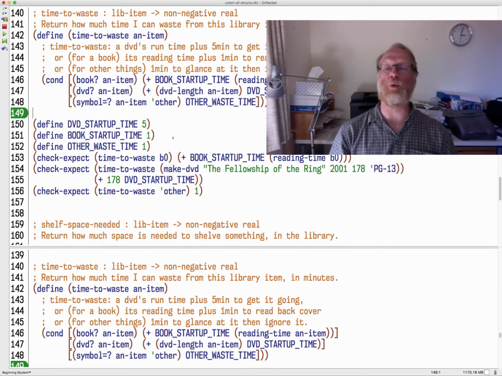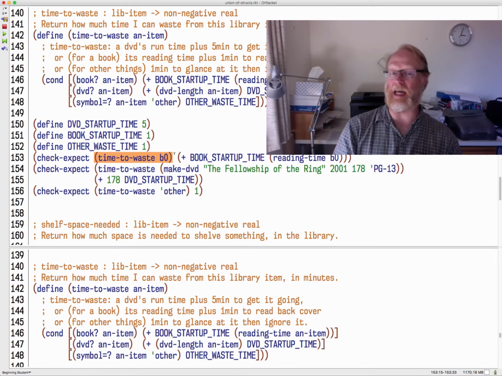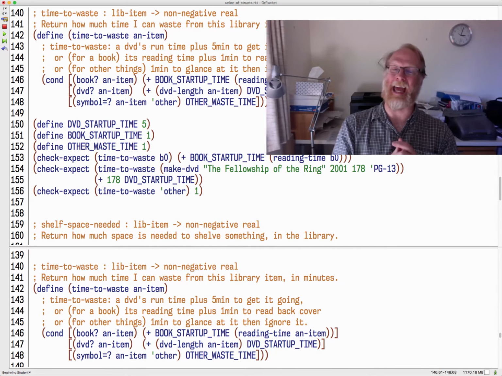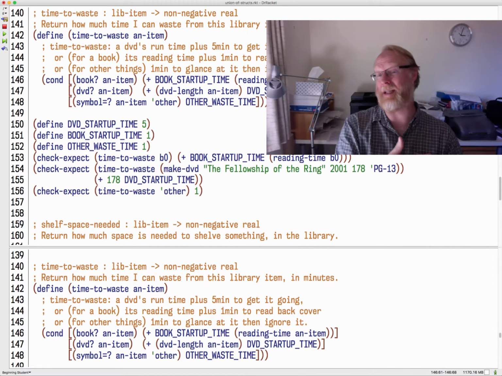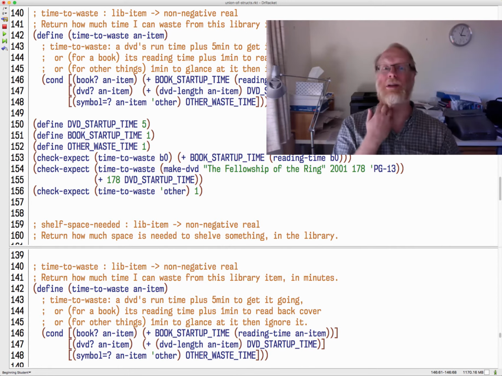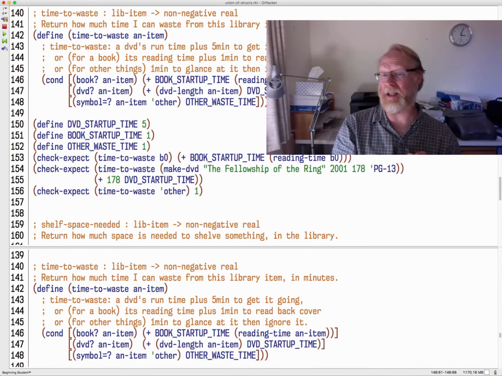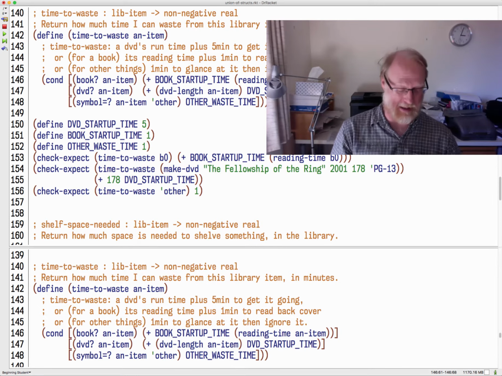By the way, the place where it would help me to have 2 different check-expects for 2 different books, B0 and B1, would be if I had done that copy-paste and I left this as B0. Yeah, that would definitely be a bug, using the global constant B0's time. And if my only test happened to be for, by dumb luck, B0, my test cases wouldn't catch that. So, again, I'm not going to be requiring extensive test cases, but even here, it would help against the sort of error that I am likely to make at 3 in the morning.